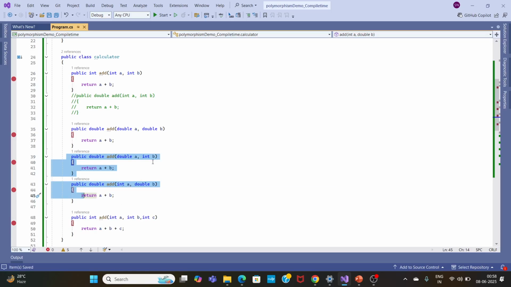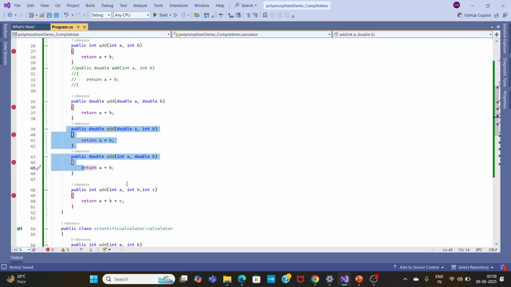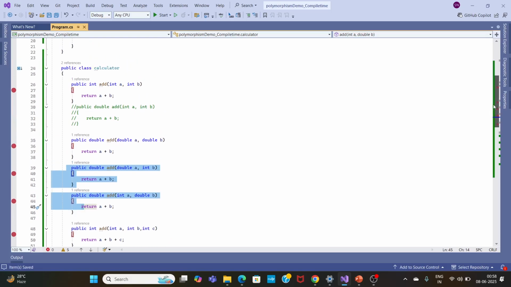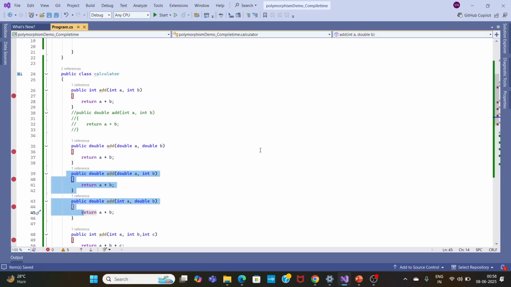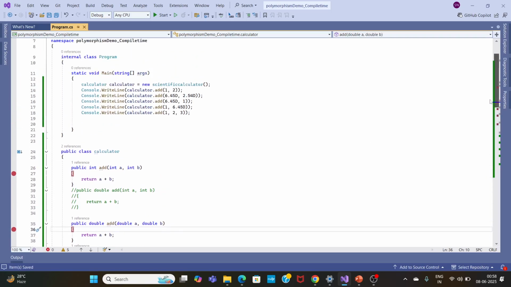It is allowed to overload if the order of the types of the parameters is different. See, first one is double, second is integer; first is integer, second is double. The last is we have three input parameters as integer. So now we understood what are type of parameter, order of parameter, and number of parameters.